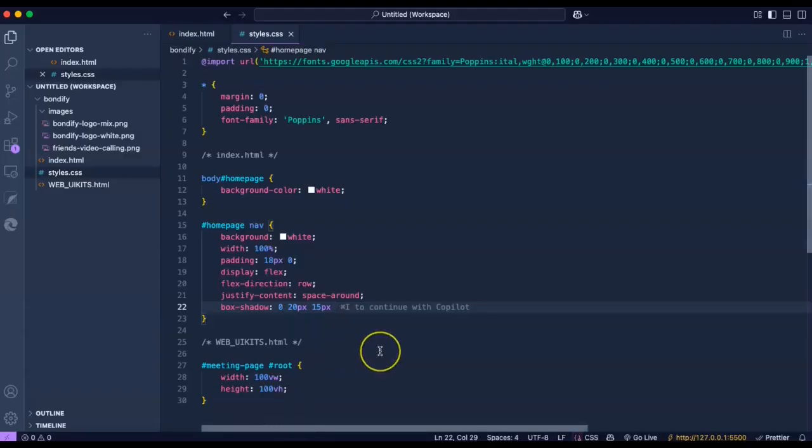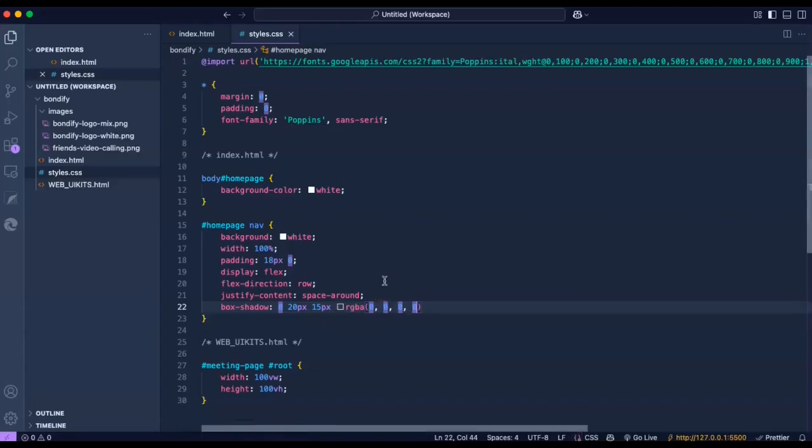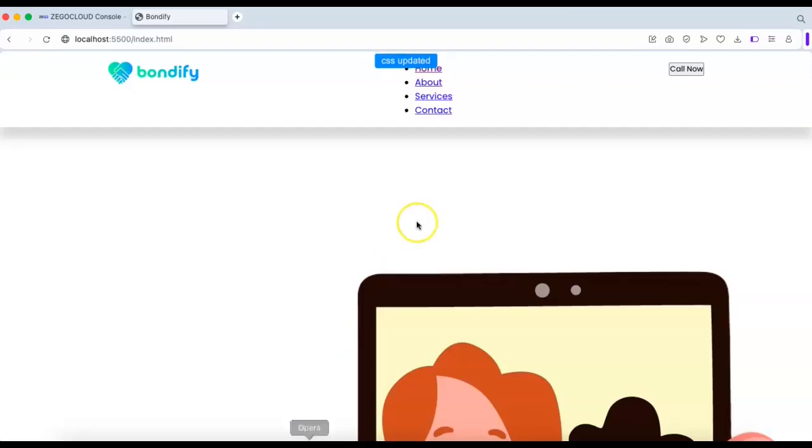So we're going to use RGBA, which as you can see here stands for red, green, blue, and alpha. If you set the color values at 0, it's going to be black, but the alpha value determines the opacity, so it determines how light or dark, how transparent the box shadow will be. If we set the alpha at a value of 1, then it will be fully opaque. But if we set it at 0, you'll see that the shadow will not be visible at all. We want it to be slightly visible, so we're going to set it at 0.15. That looks slightly better.